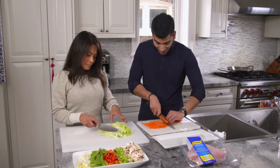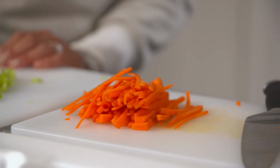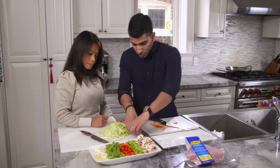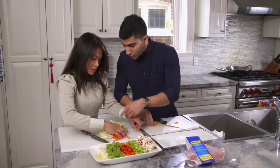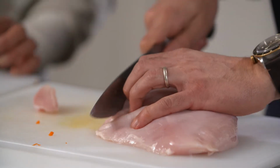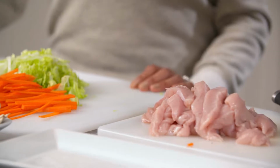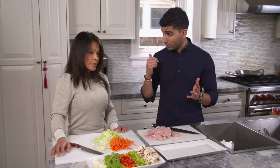You out-chopped me, hold on. Oh, I've lost the chopping competition. We've got julienne veggies. Here, I'm gonna put this on yours. Let's put them all in here. You got good knife skills. I had my whole life to practice. We're gonna use turkey breast. Slice it into long strips. Perfect, like that. We've got the turkey sliced. We've got the veggies prepped. They look amazing. Let's get cooking.